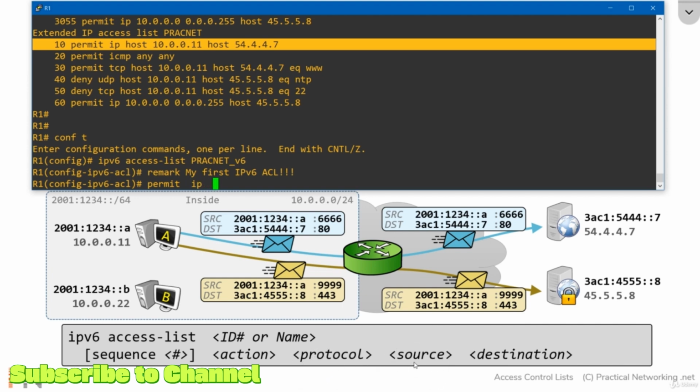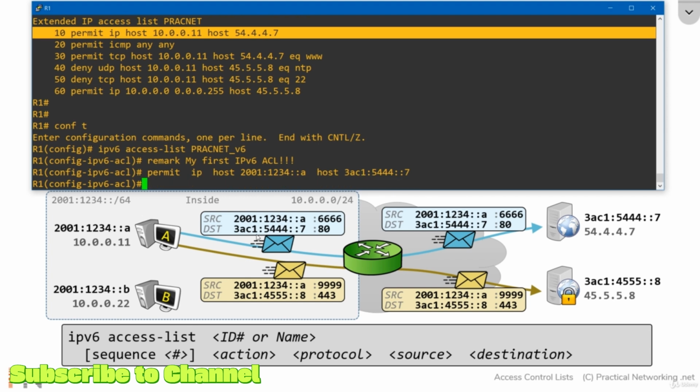The source is going to be host, and then we'll be using host A's IP address to match this packet right here, 2001, 2, 3, 4. And then the destination is going to be this guy right here, which is the top server's IP address over here, 3AC1, 54447. And that's it. We have just configured our first IPv6 access list entry.